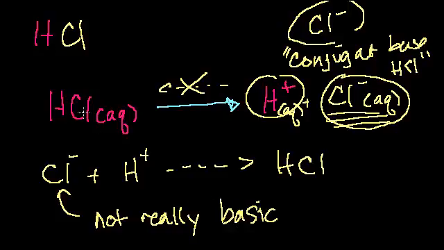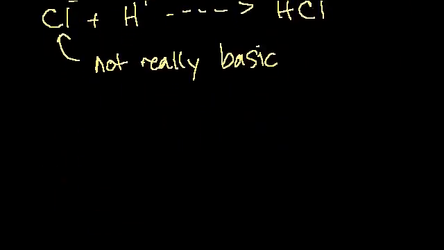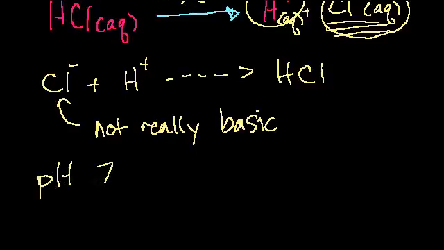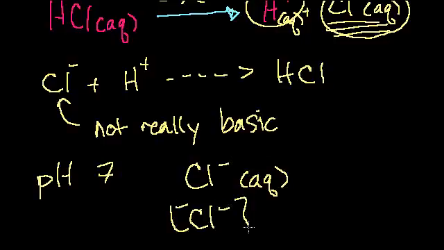And that's generally the case whenever you're dealing with strong acids. So, like in the case of hydrochloric acid, if I had a big solution of just chlorine anions in water, a super high concentration, it's not going to do anything to change the actual hydrogen or hydroxide concentration in the water, because it's less basic than the water itself. It doesn't want to take or give anything to the water. So the pH would be 7 if you have chlorine minus in an aqueous solution, and I don't care what its concentration is. You could have 10 molar of it. The pH is still going to be 7 because it's not going to change the solution.